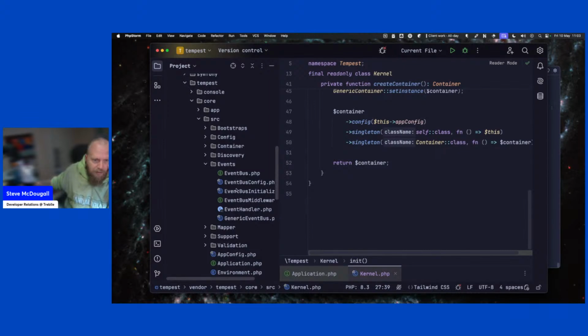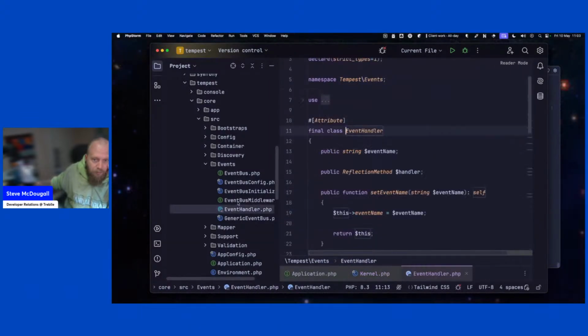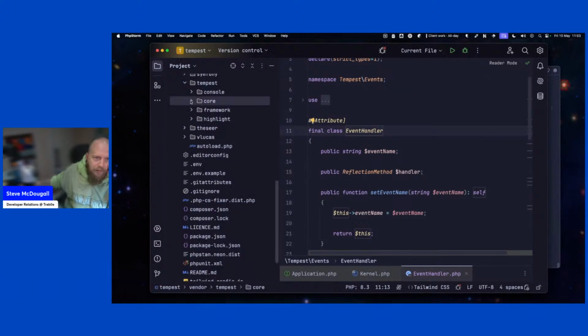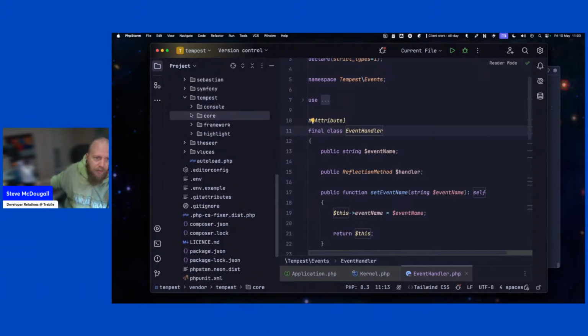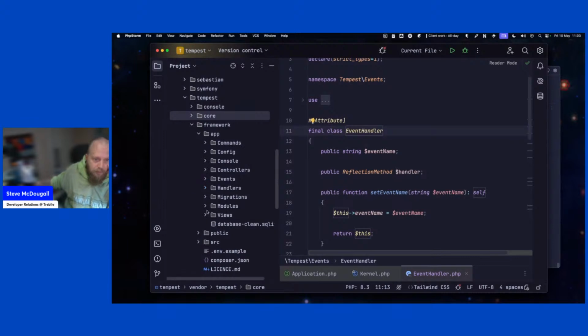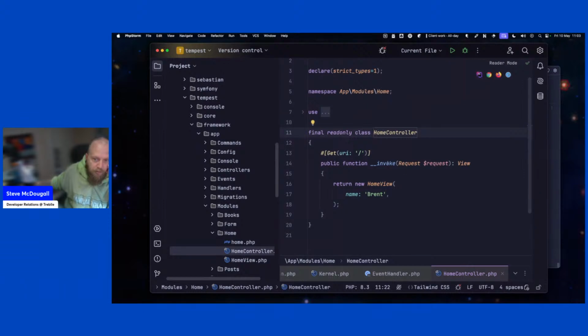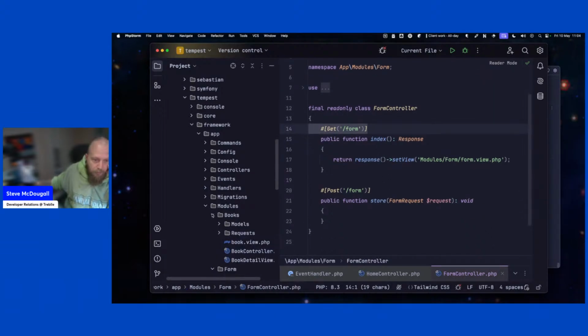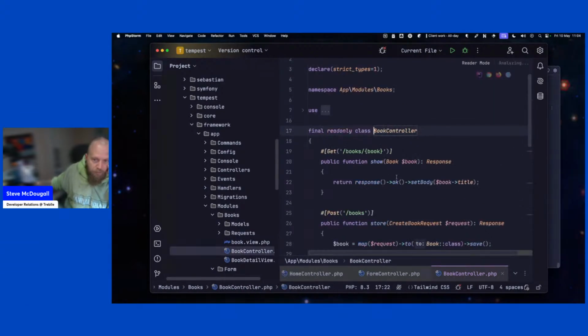So let's look at the event bus itself, or maybe inside core app test dependencies. Framework, inside app. We've got modules, book form, home controller. Cool. A form controller. We've got get form and we've got post form. Books, book controller. Response okay, set body, book title.